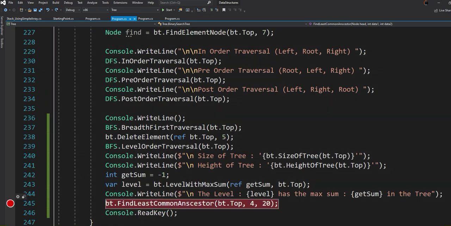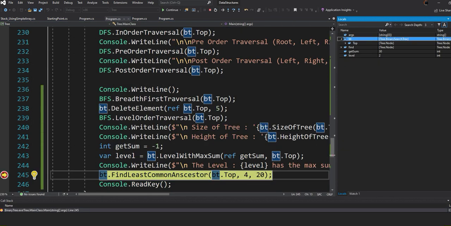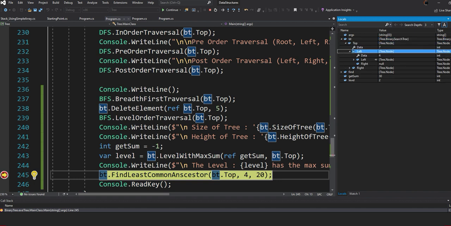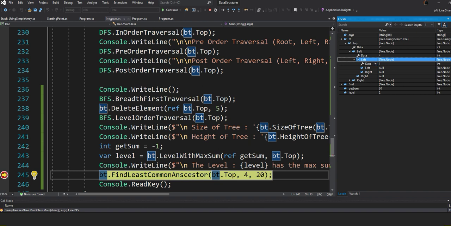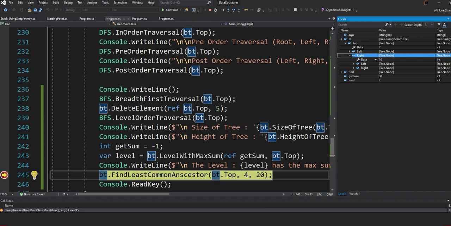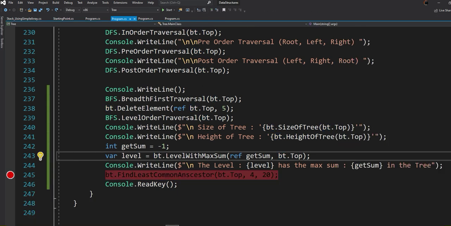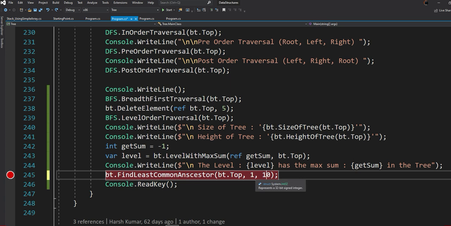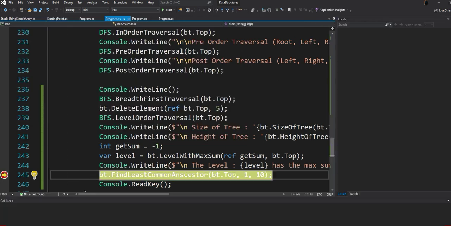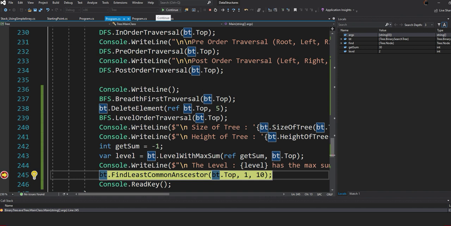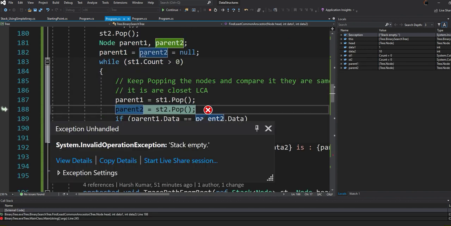Now let's try to find out if this code works when the children are at different levels in a tree. So for that I would need two children. For the first I would take 1, so its path would be 7, 4, 1. And for the second child I would take 10. Its path would be root and then 10. So let's see for 1 and 10. This should break our code, and it should throw a stack exception. See, stack empty, because the length of the second node was shorter than the first one.